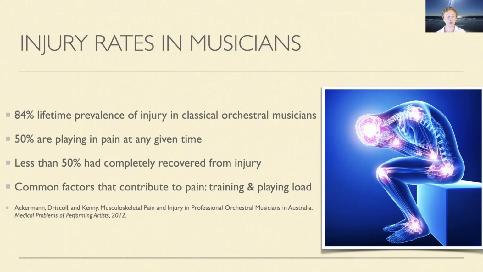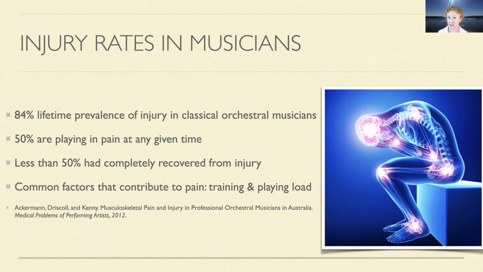This was a study done back in 2012 that looked at injury rates in musicians, and it showed that there is an 84% lifetime prevalence of injury. This was looking at classical orchestral musicians. In dancers, we know it's anything up to 95% are injured or have experienced an injury at some point during their career, but 84% of musicians as well. But it's not spoken about as much, and that's why I've pulled this particular study out.